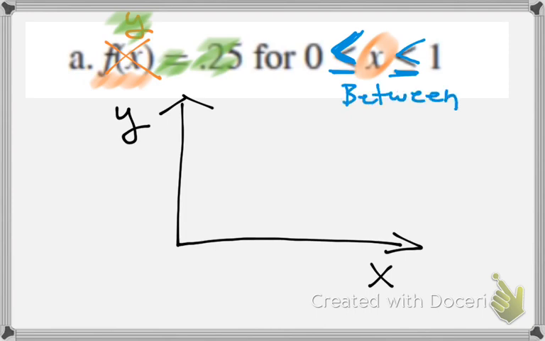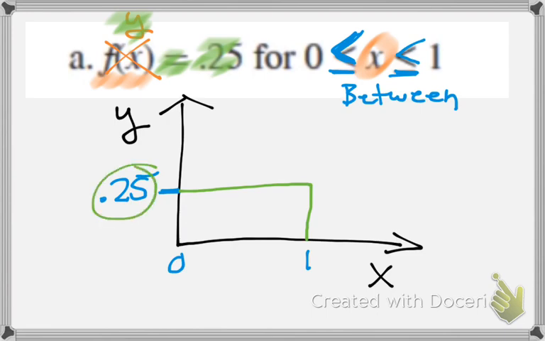So on a picture, it would look something like this. Y would be 0.25, so we go up on the axis to 0.25, and the x is between 0 and 1, and I know I'm not drawing this to scale at all. Hopefully you guys know by now my drawings just suck. Sorry about that. So it's basically going to look like a box that is 0.25 high and 1 wide.